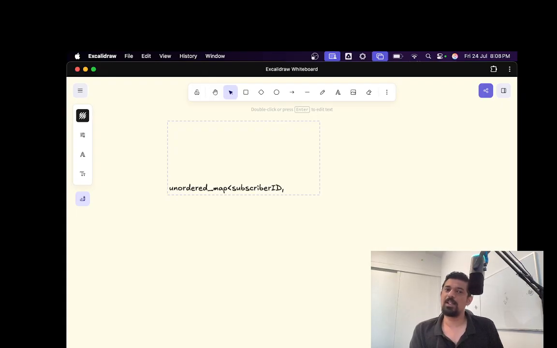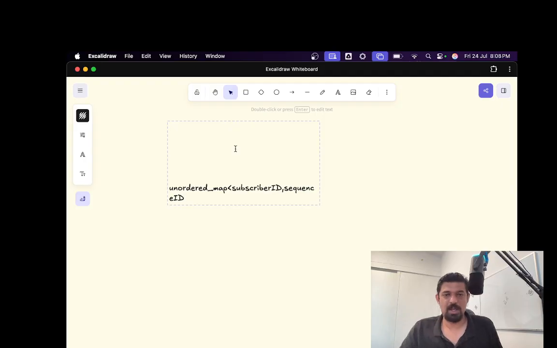And what else is needed? I need one more thing called a sequence, the index where I'm reading. Sorry, I'm reading, not writing. A subscriber doesn't have the power to mutate or delete. It is read-only. So I need something called a read sequence, a sequence ID.